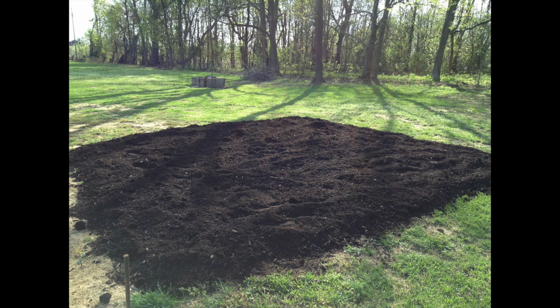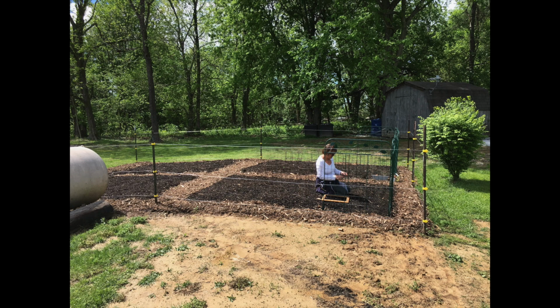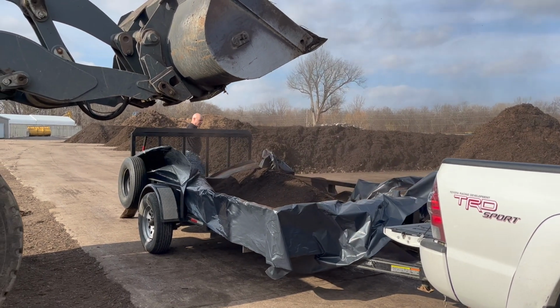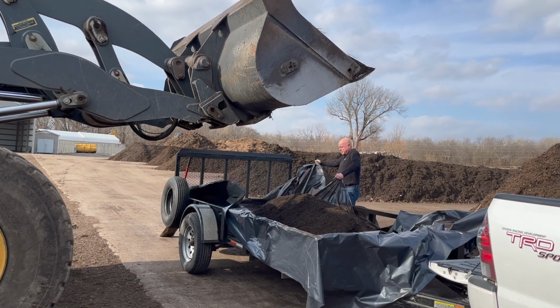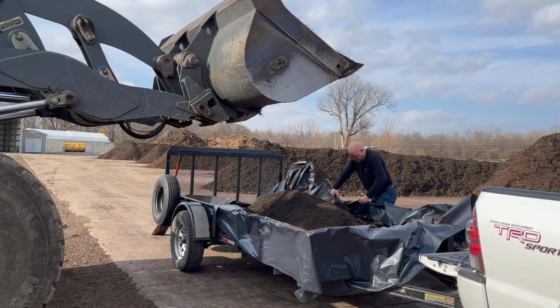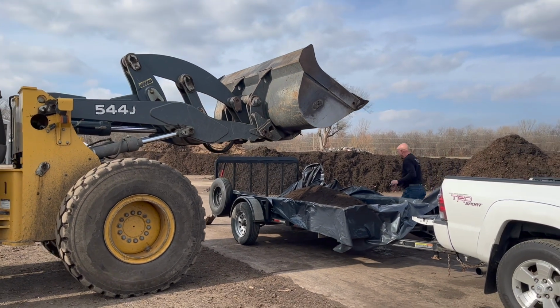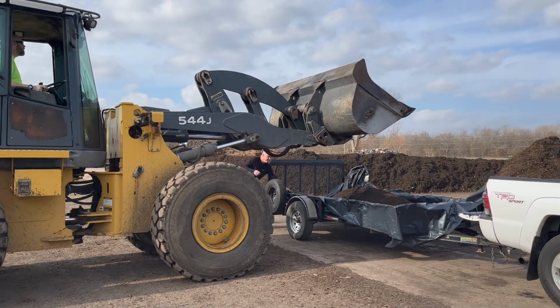Now, when we came from California, we decided we would do the back to Eden garden method. So we purchased a bunch of compost and laid it right on the grass about 6 inches deep, put wood chips around the perimeter, and went ahead and planted. Now, for this year, we needed to refresh the compost. So we went to the nearest town where they have a composting center and got leaf compost. So we went ahead and put that on our garden this past Monday to freshen it up. And that worked out really well.